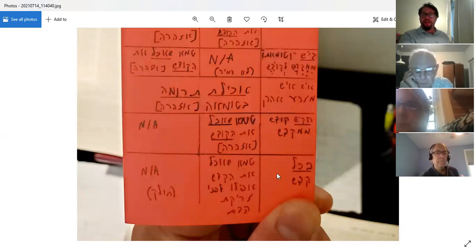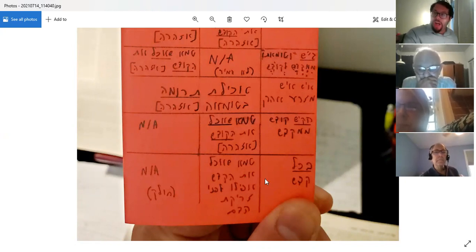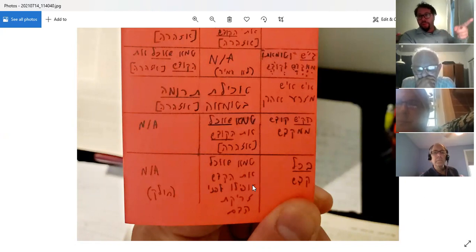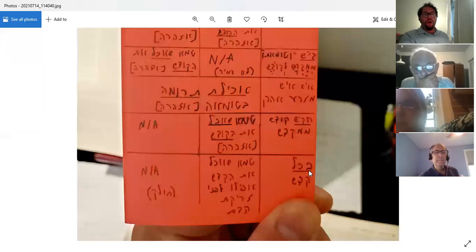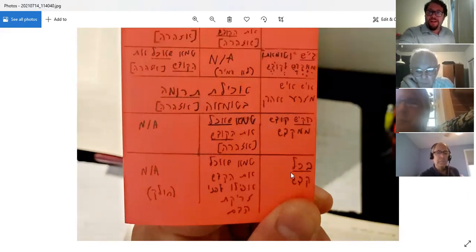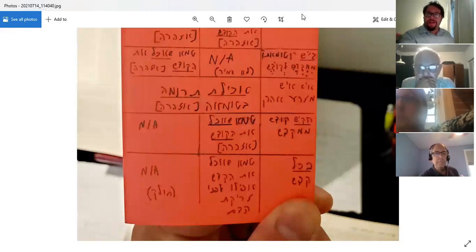And then finally, remember, Reish Lakish says that you're punishable for touching hekdesh even before the stage of Zrikas Damim, of the spilling of the blood. So for that, he doesn't bring in a new verse, but rather it's an inference from the word B'chol Kodesh. Kodesh at any stage makes you violate the prohibition when you touch it while tamei. And that is basically the synopsis from the Gemara to the best of my ability.